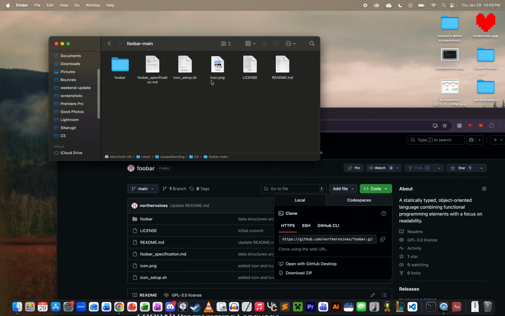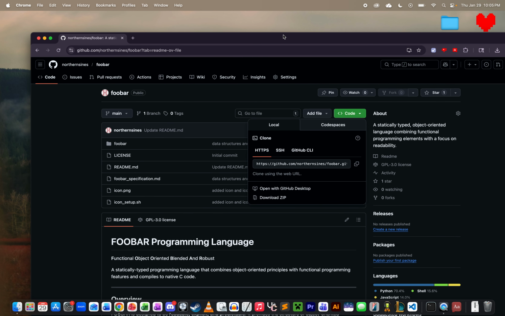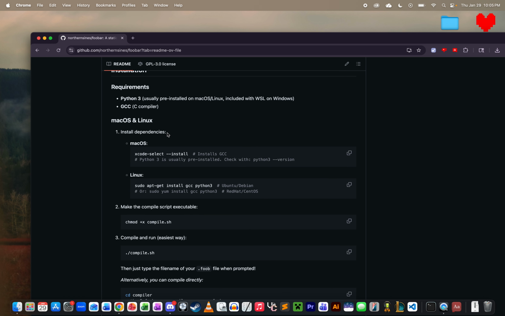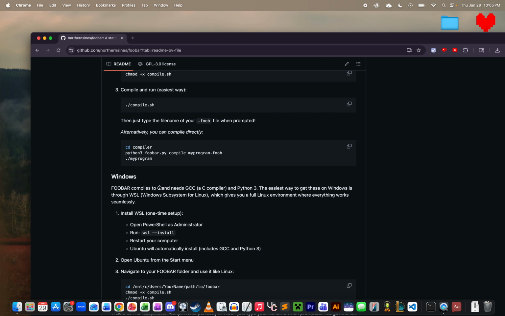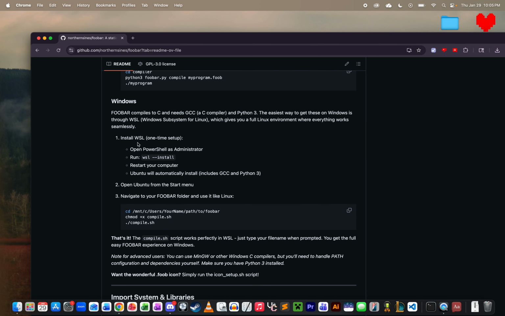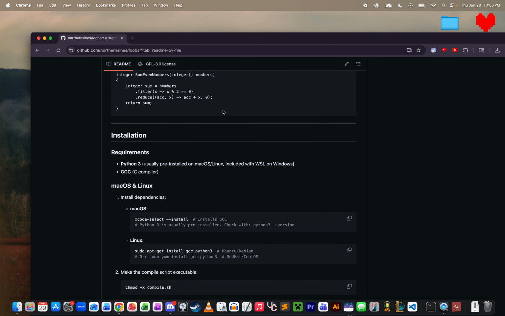How convenient. So, if we look down at the installation instructions here in the README, we will see, I'm on Mac OS here. There are also instructions for Windows. To run FOOBAR, you basically need a Linux environment. Now, Mac OS and obviously Linux both have Linux environments running, so that's no problem. With Windows, it's a little more complicated. You need this thing called WSL. It runs you through how to get it here. It's not too hard, but yeah, basically, FOOBAR needs to run on a Linux environment.